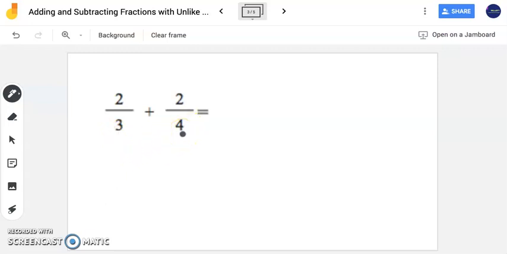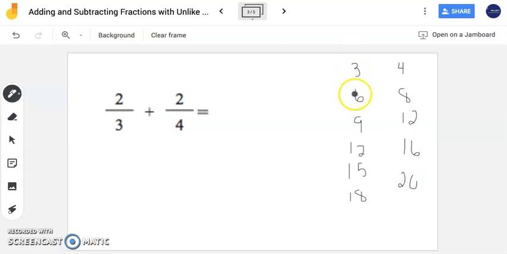My goal is to find the least common denominator first because that will help me to find an equivalent fraction for both of these. So now I have the denominator 3 and I have the denominator 4. Some of you might right away recognize the least common denominator, but if you are struggling to find it, I recommend writing out the multiples of each of your denominators. We have 3, 6, 9, 12, 15, 18, and I'll stop there. Here we have 4, 8, 12, 16, 20.